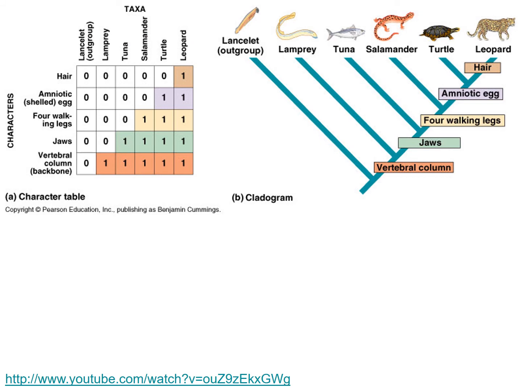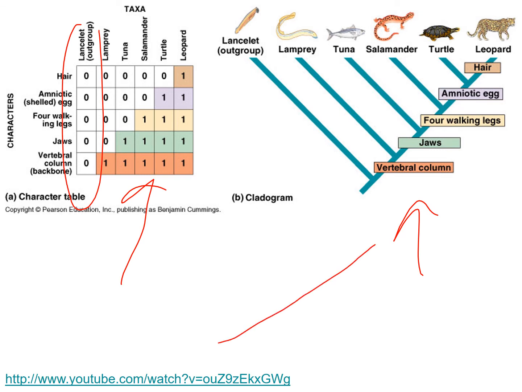So what you would have is a cladogram. You would have a picture like this. Again, the cladogram and phylogenetic tree are basically the same thing, with one based off history, one based off the now. You can get a chart like this. As you notice, a lancelet has all zeros. So because he has all zeros, he comes first. Even though the chart is up here, I'm showing you. Okay.